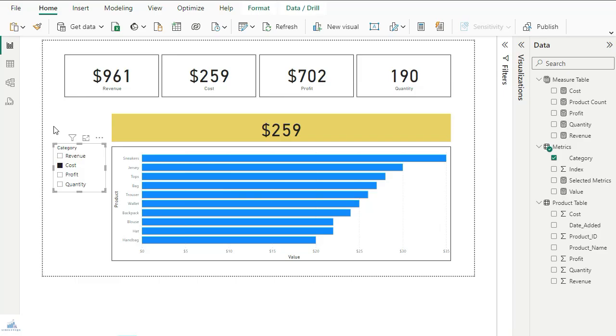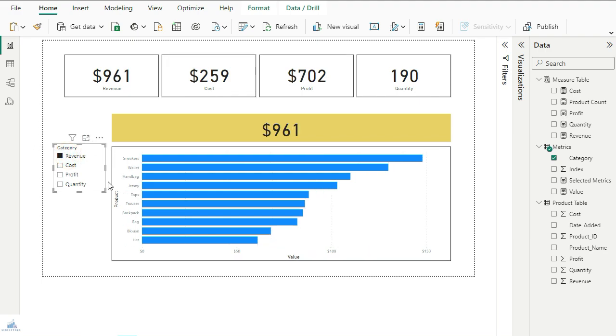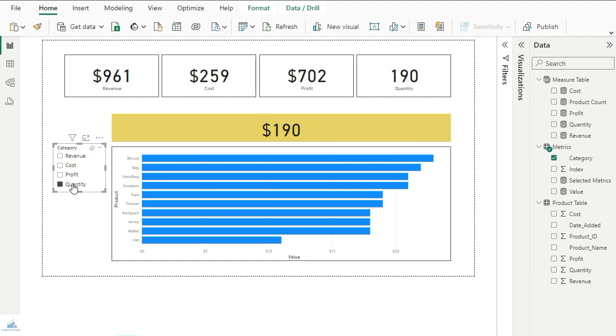Let's get started. Imagine you are creating a dashboard for your management. You have created these dynamic metrics to reduce clutter in your dashboard. But your existing measures only consist of a similar type of format, which is currency. Suddenly, your management adds a new requirement to add quantity into their selection. But previously, you have selected currency as its format. How do you add quantity, which should be in whole number or decimal format, into the same measure? Well, I can share with you the solution.